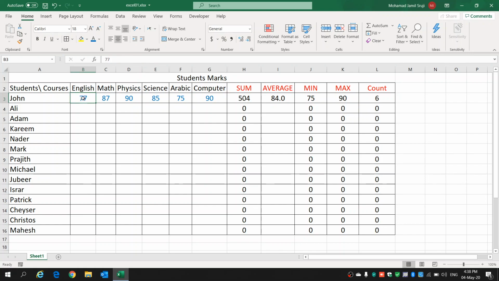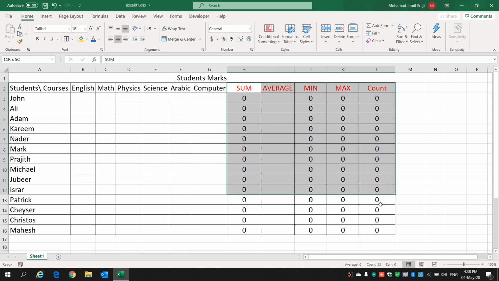Now it's very useful if you can create a ready template with the student names and the values empty, so you put in the actual values, and the formulas and the functions are ready to do the job for you. You will get automatically the summation, the average, the minimum value, the maximum value, and the total counts.